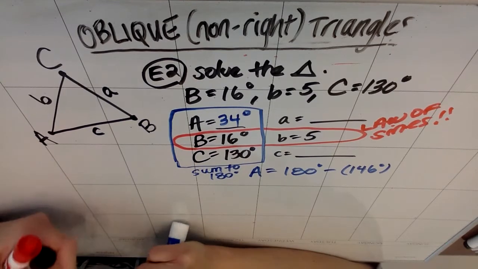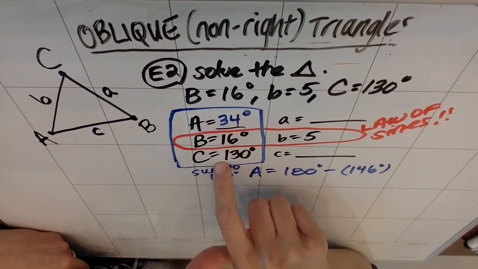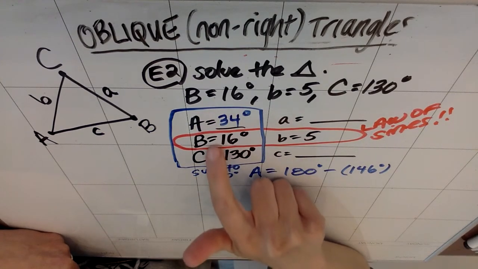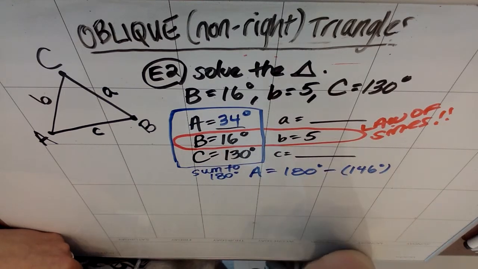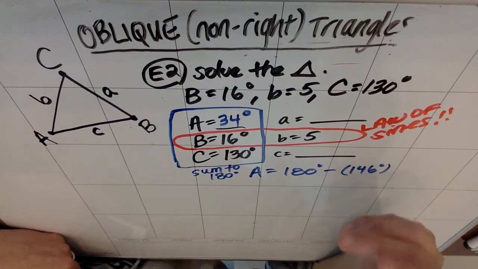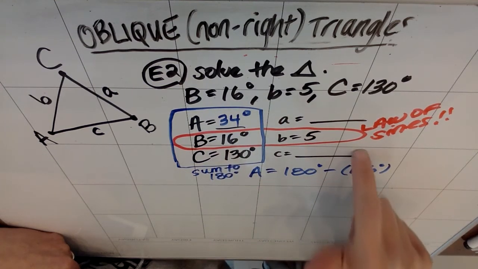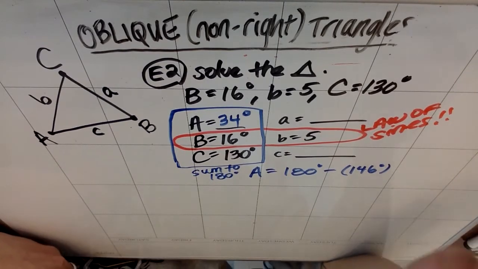This also gives me a little bit more information. For instance, my big C is the biggest angle by far, so my little c should be the largest side. My big B is the smallest angle at 16 degrees, so that little b, which is 5, is going to be the smallest side. That kind of helps me, especially if I'm on a multiple choice problem where I might be able to eliminate some wrong answers. I'm looking for where big C, being the biggest angle, has the biggest matching side. If it were multiple choice, there's a solid chance that some of the answers won't have that option.